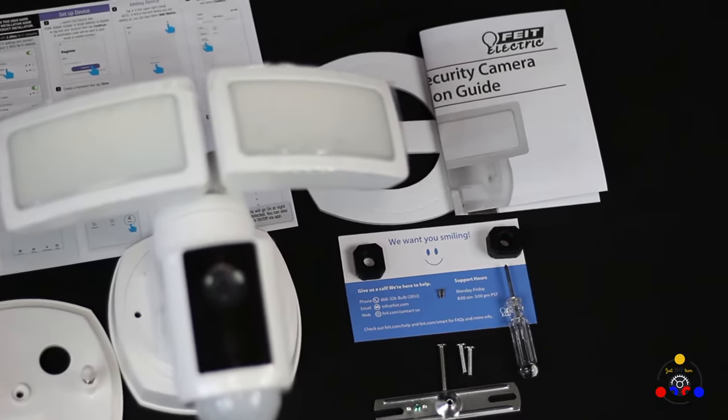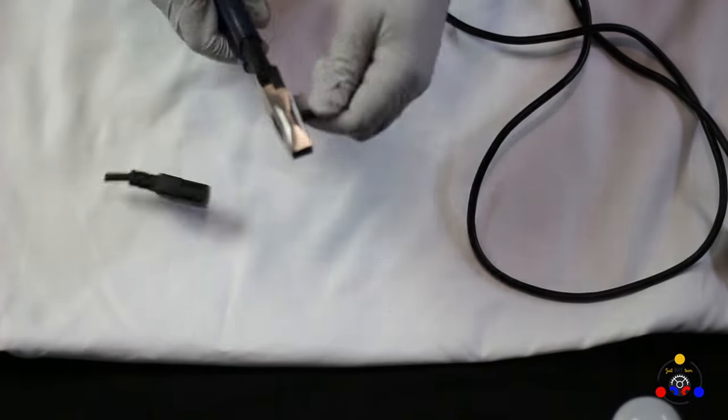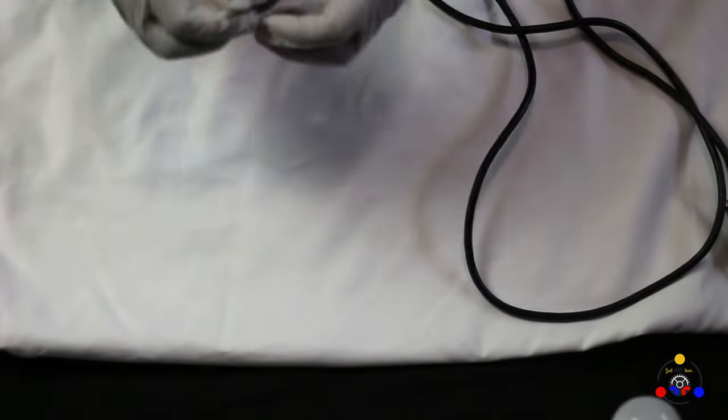I started with testing. As you will see, I took a 3-prong computer power cord to test with. You don't have to do this. I just wanted to make sure it is working properly before I actually do the installation.